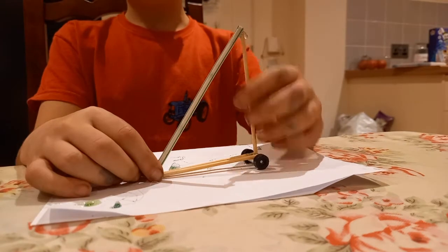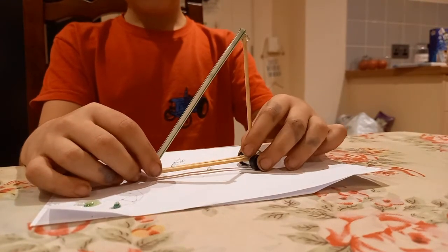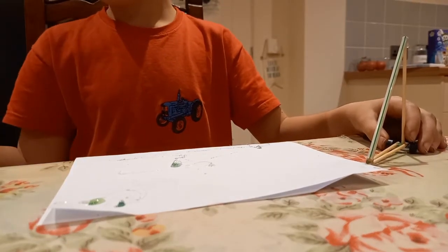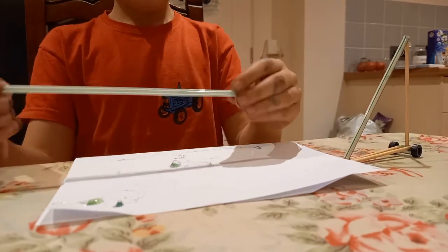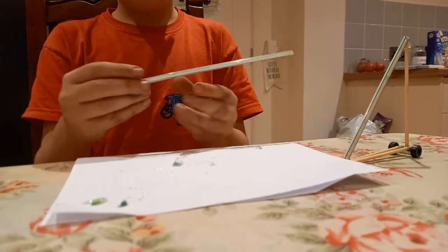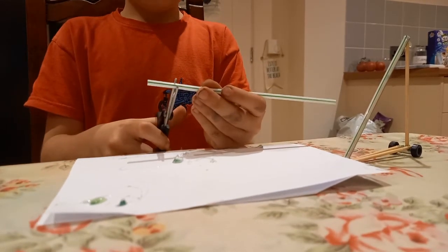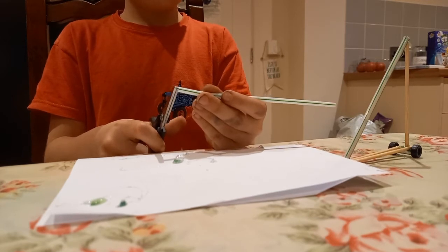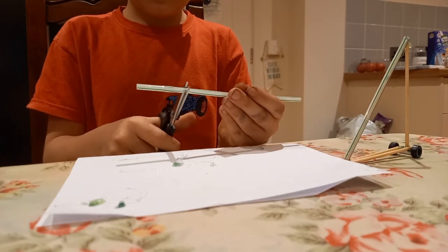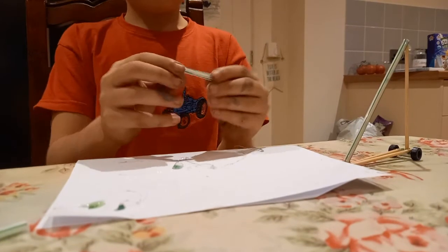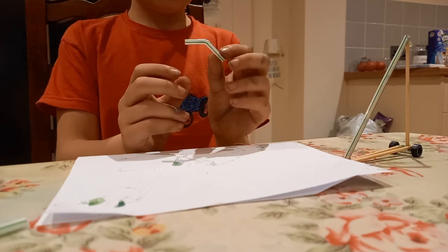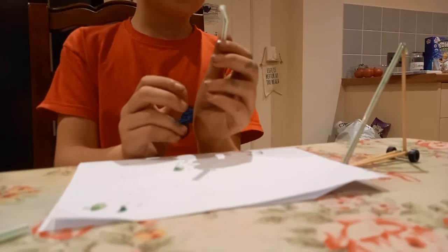The last thing to do is make the spout. What you need to do to make the spout is you need to get another straw. As you can see, it's got the little grooves for the bend. You want to cut about half here like so, and then about there, so you've got this. Then you want to bend it like that so you've got kind of like a tractor spout pipe.